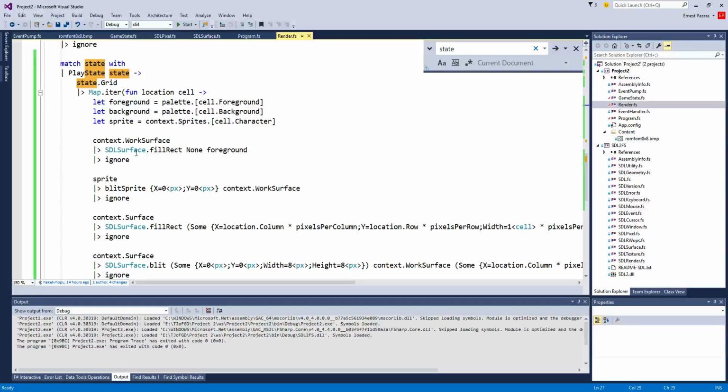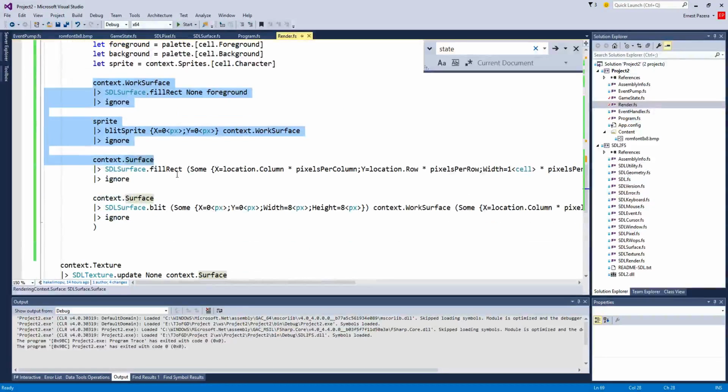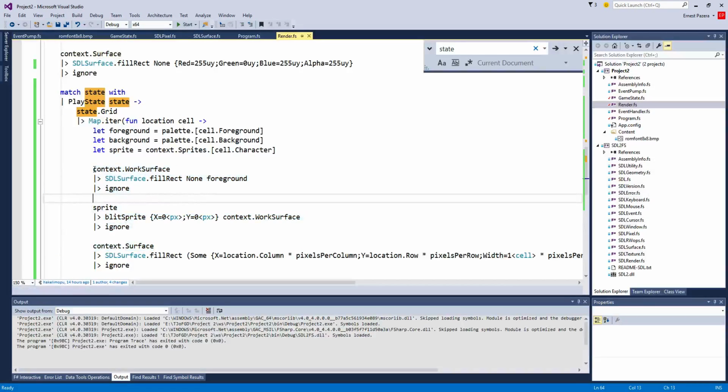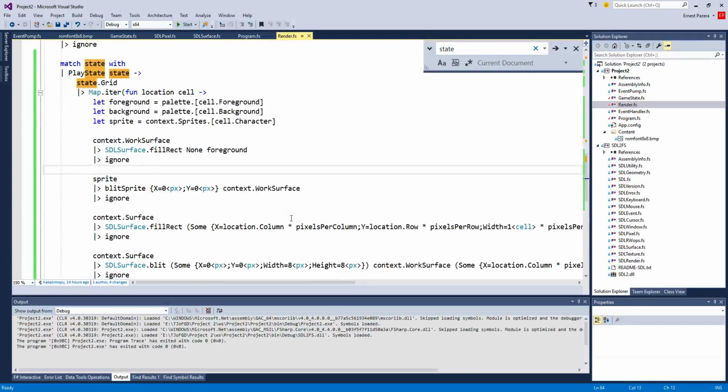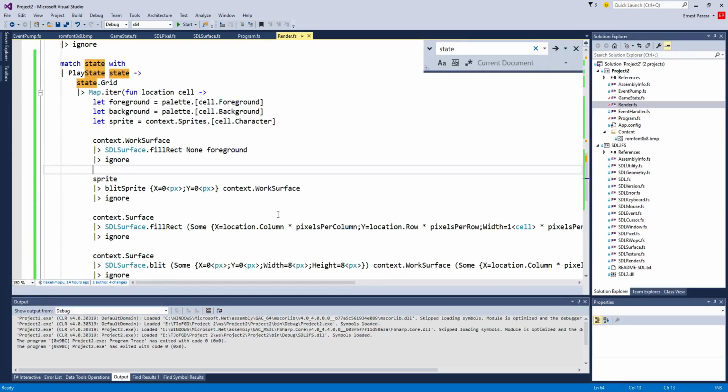So this right here, this is no good at all. This is too long. This is something that should be composable. Because what are we taking? We take a work surface in there. We take a sprite. We plop it onto the work surface. Although this is the only place where it has to happen, so it's actually perfectly okay.